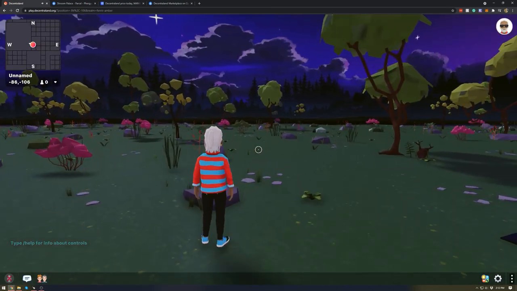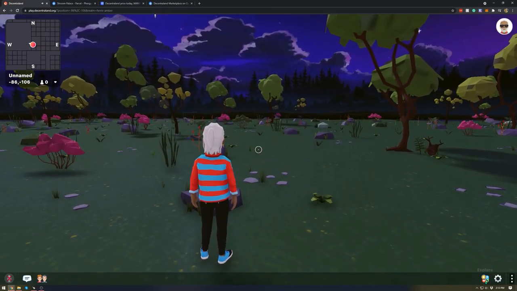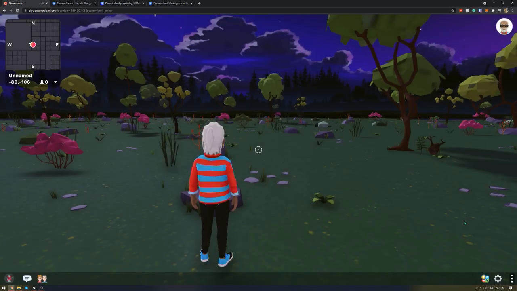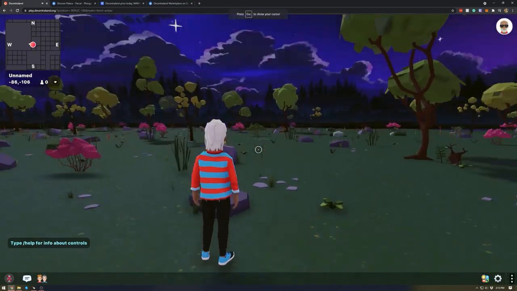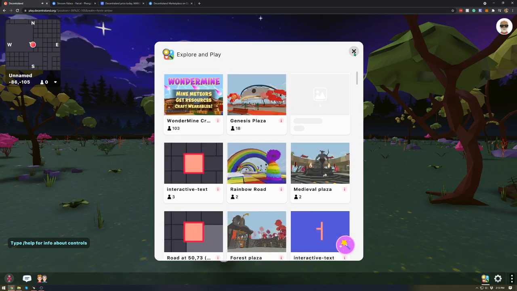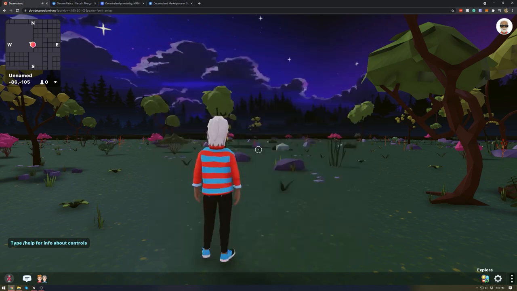All right, so next things now. Let's go back into this explore down here, which again, you can hit X or you can just click on it. You can't use those hotkeys though unless you're out of that cursor. So if we're back in here, we could hit X and it'll bring up our explore and play. It's taking a second to load, so I'm going to exit that. I'm going to show you could also just click this.